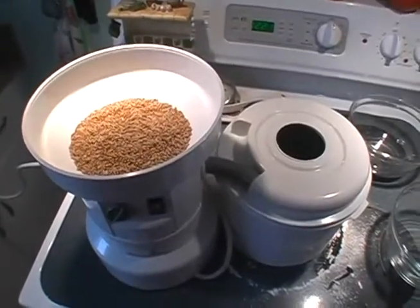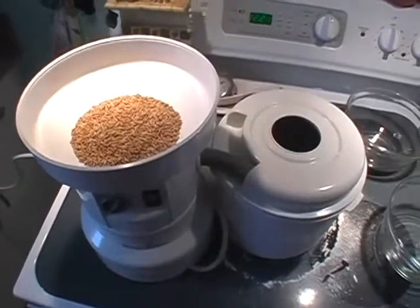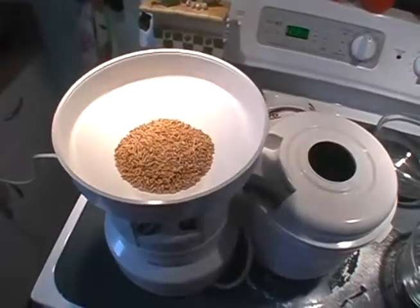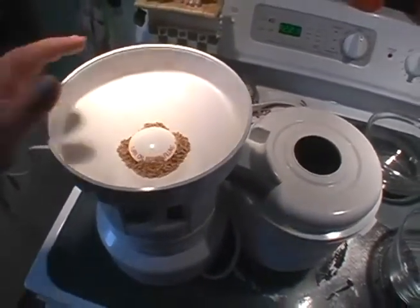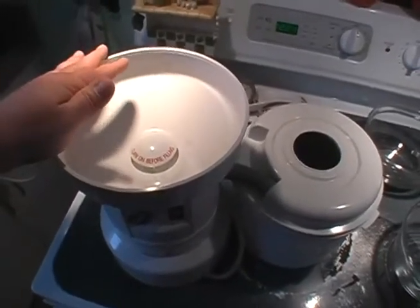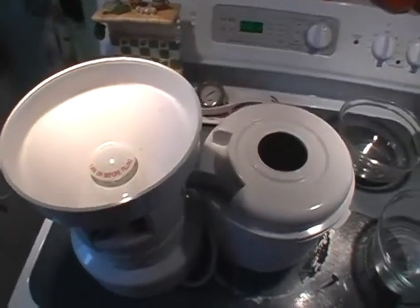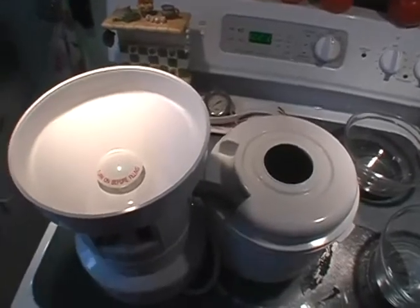Definitely has a flour aroma in the kitchen right now from the grinding process. This machine, when you watch it work, tells you why you need one of these and not do it by hand. Could you imagine doing all that by hand? It would be insane. And there's always one or two kernels that love to fly around right at the end. Oh, there we go. Pop out. Come on, pop out. There we go. All right.